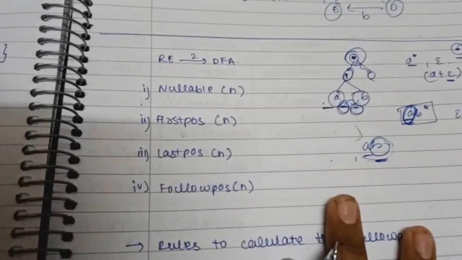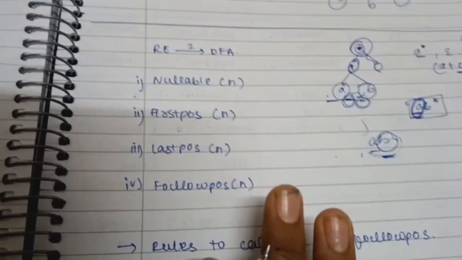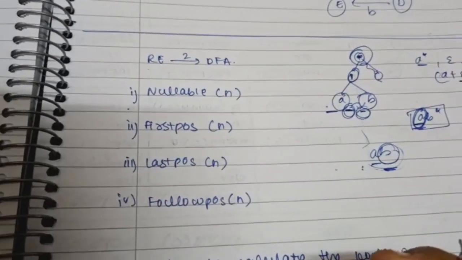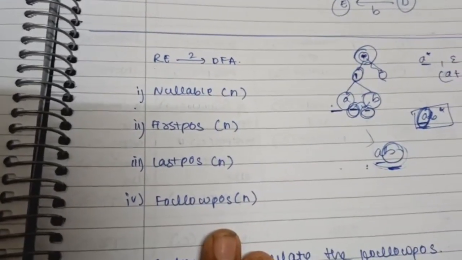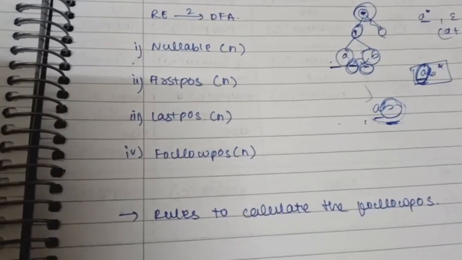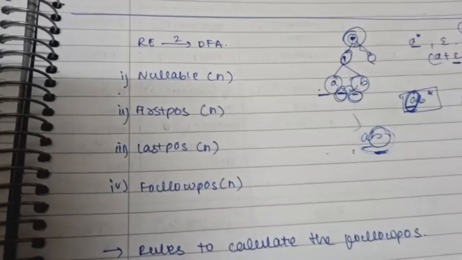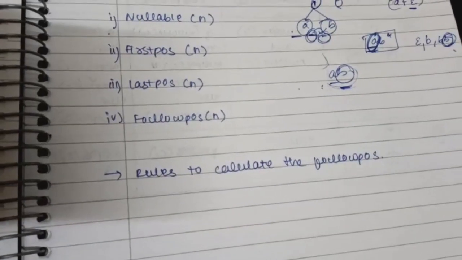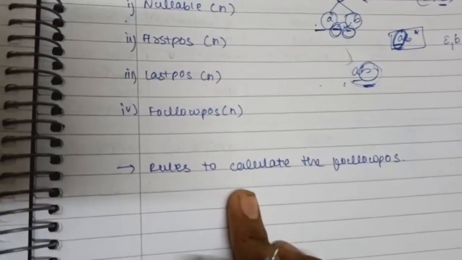See, don't worry if you don't understand. These terms are simple. Just go through the names, they will suggest the meaning, right? And if you don't get it right now, you'll clear it yourself when we go through the examples, okay? And we will calculate these positions.